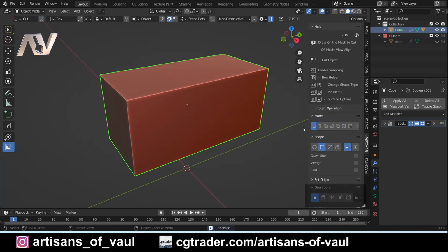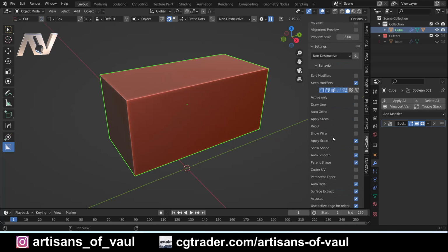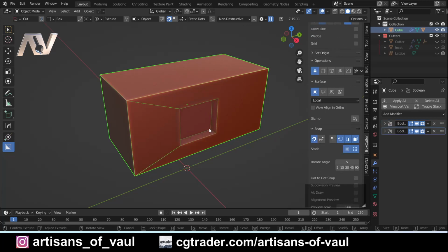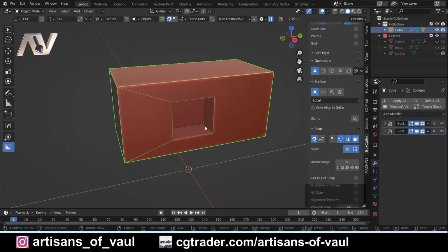So to solve that, if you come down to the Boxcutter options, come all the way down to where it says behavior, I find it quite useful to click this show wire option, and what that will mean is when you draw your object, it gains these nice clear green wires for what you're doing, and this is really useful for doing things like counting bevel lines and things like that. It just gives you a clearer view of what you're doing, and while some people don't need that, especially for CG work, if we're going to be 3D printing, it's really useful to see exactly what's going to happen and where those minor lines are going to be.